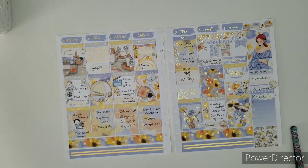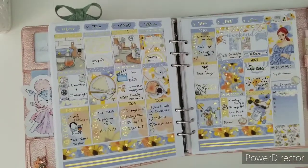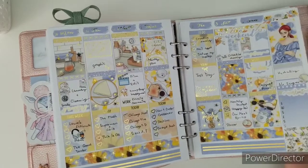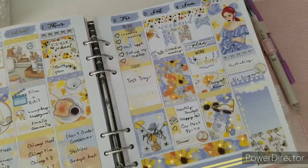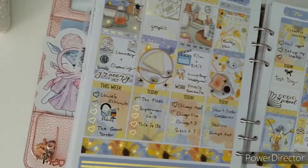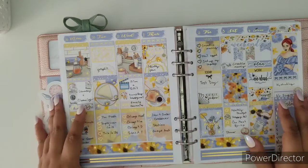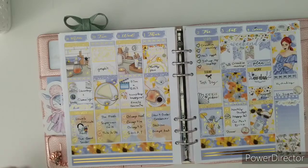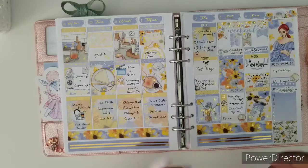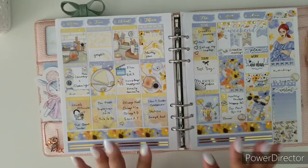I'm going to place it into my planner and give you that nice little wiggle you all love. Here is this week — I feel like it came out so perfect. Look at that — the lighting is just grabbing that foil, love it! So that is this week. Thank you for sticking around through all this chaos — I know this video was all over the place with my rambling, I'm so sorry, it's just been that type of crazy two weeks. Hopefully next week things are a little bit more calmer. If you stuck around this long, thank you so much — until next week, bye!